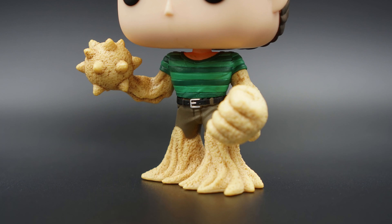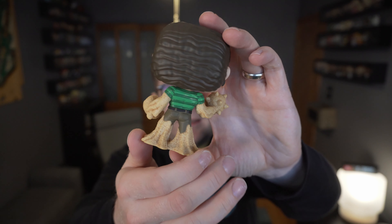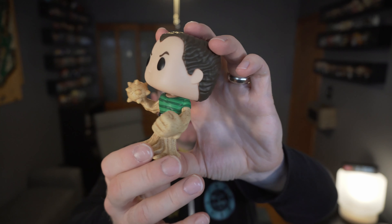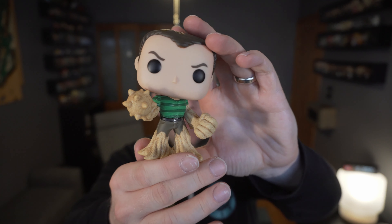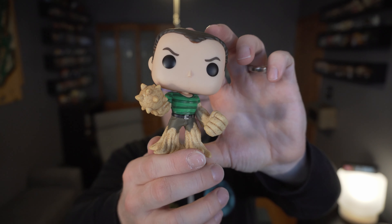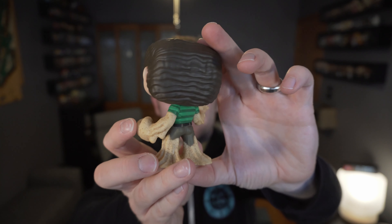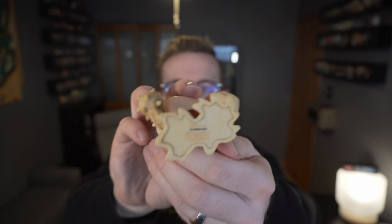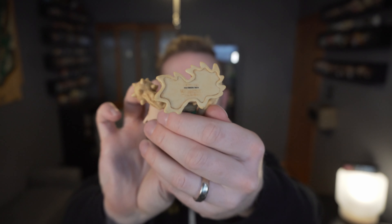And there's actually a nice texturing to that. It kind of feels sandy because of just the dimples, divots — the grainy feel to it. So that's pretty cool. And his hair is a little different too. There's something going on the back there. Big old sandy base on the bottom.